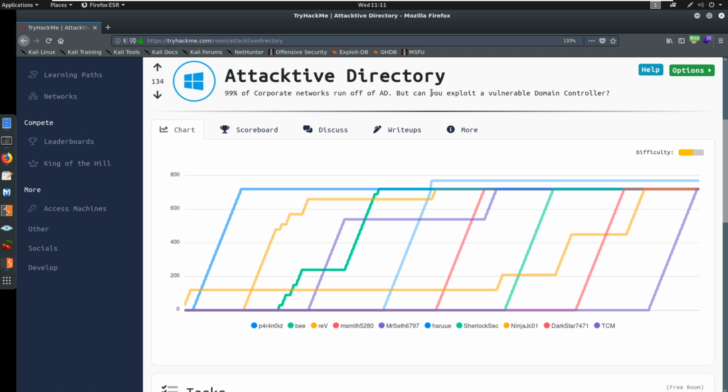Okay, so a lot of companies use Active Directory. You might find small networks that don't, but most companies do. And this is important from an internal aspect. When we're talking about internal penetration testing and hacking internal networks, it's all Active Directory for the most part. So important stuff to know.